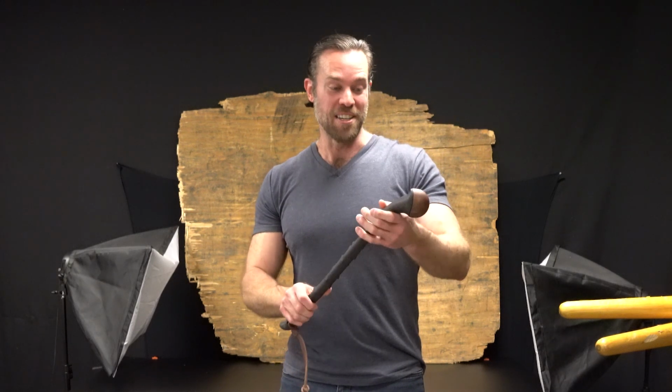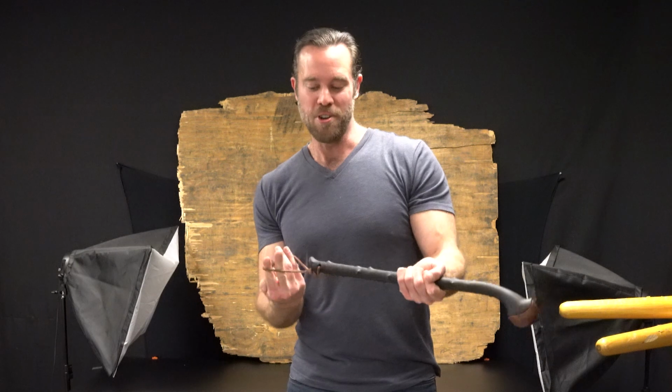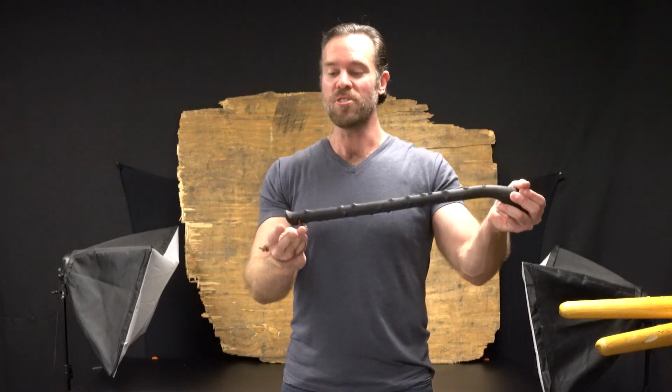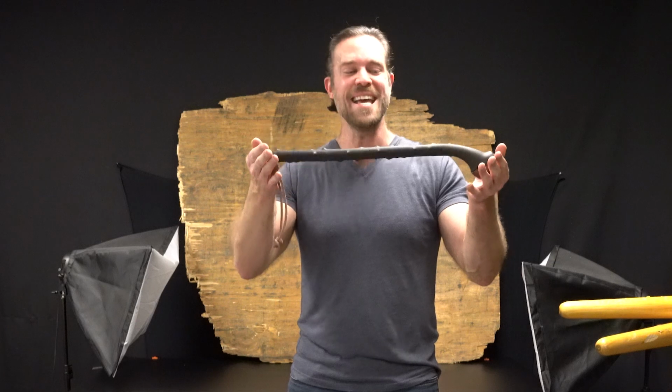So pretty interesting. This specific shillelagh is made out of a virtually indestructible polypropylene, so this is going to be very difficult to break. It's got this leather wrist strap on it, so you're not going to lose your weapon if you're ever using it. It's about 20 inches long, and it weighs roughly a pound. But you guys don't care about that. You want to see me hit something with it.